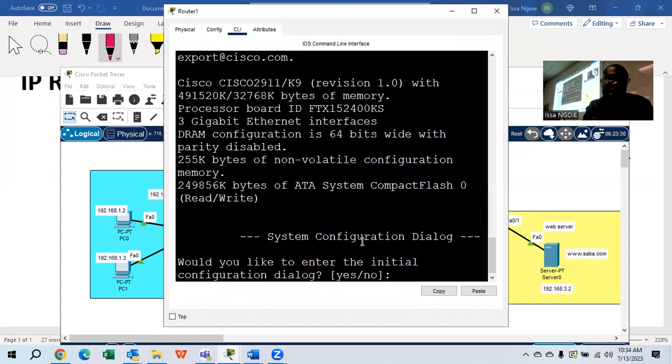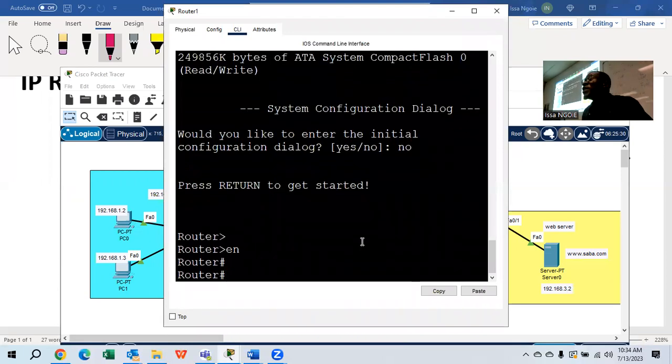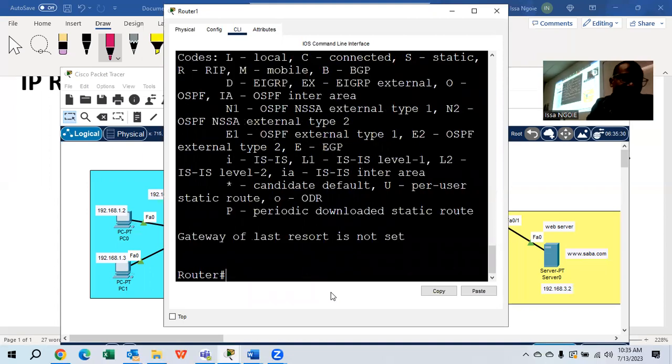But before even going there, we can check the routing table, the database. Show IP routes. Remember, don't put "do" because I'm in privilege mode. When you are here, there is no putting "do". "Do" means you are forcing the router. Show IP routes.